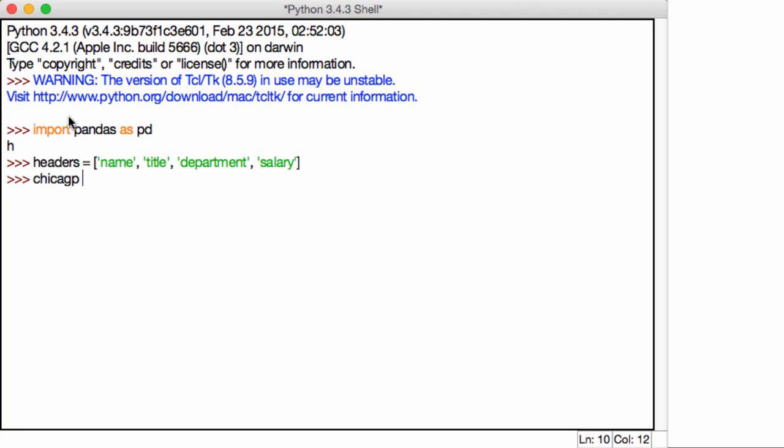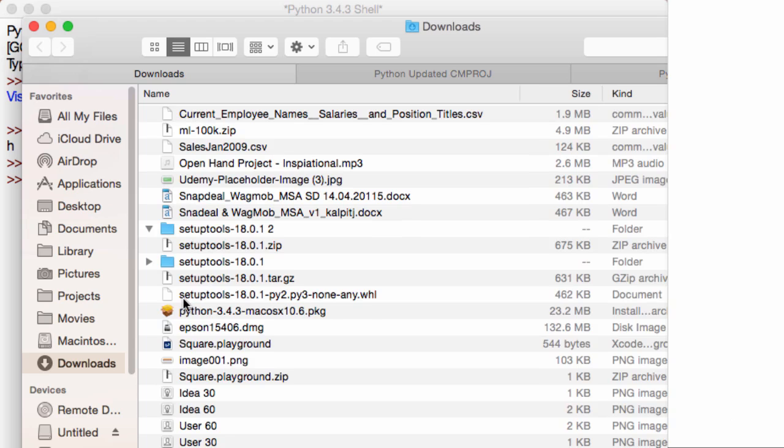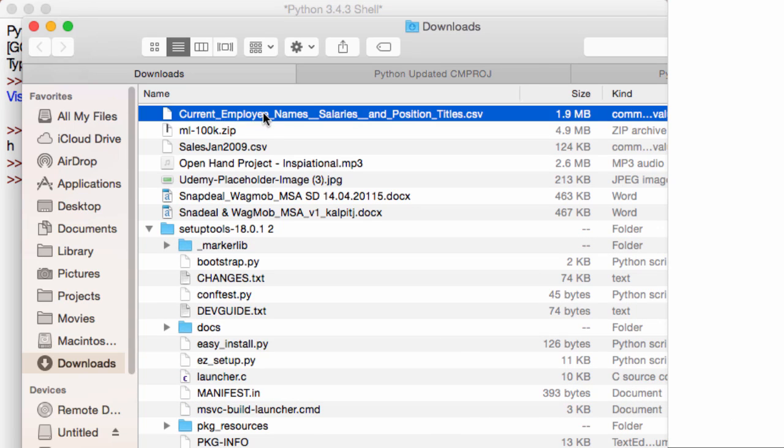Now let's create a Chicago data frame. That is equal to pd.read_csv, and in brackets we're going to say the file name. What did it save as? Let me take a look. In Finder, it's saved as this. That's a bit big, so I'm just going to call this Chicago data.